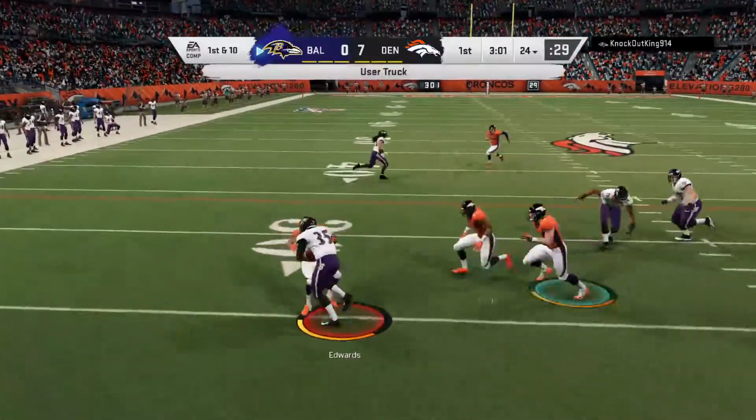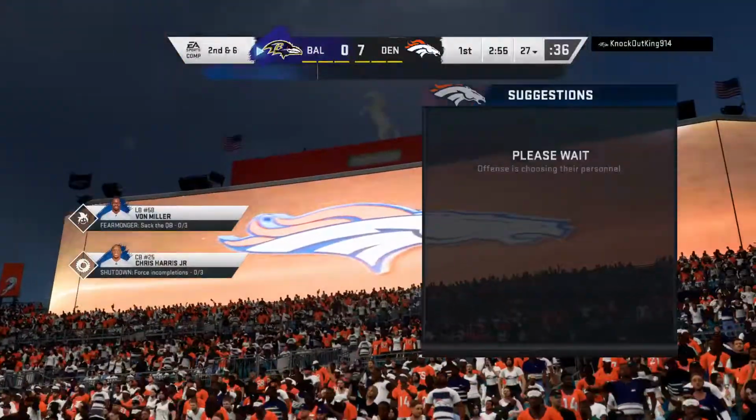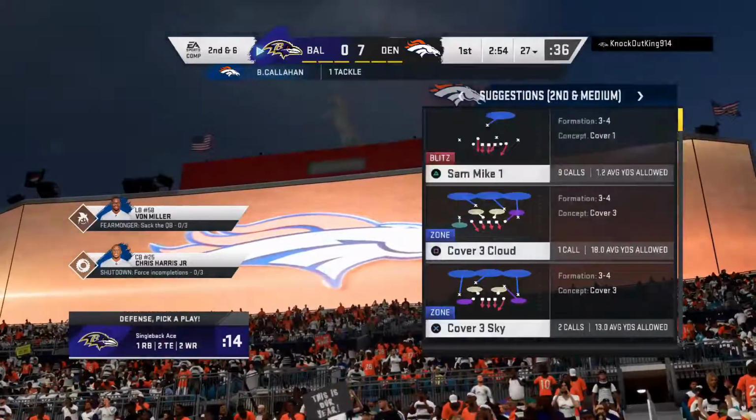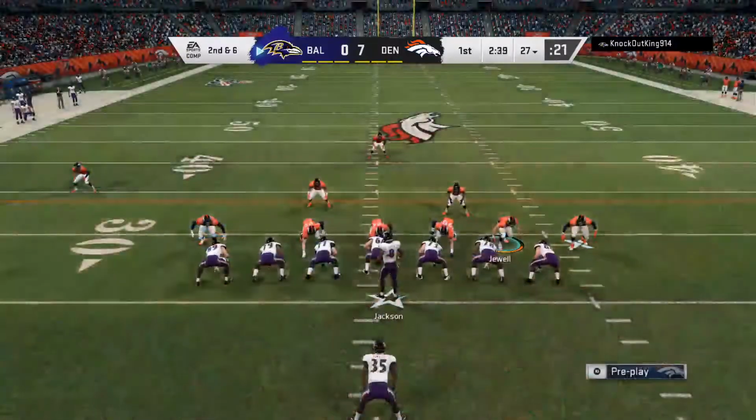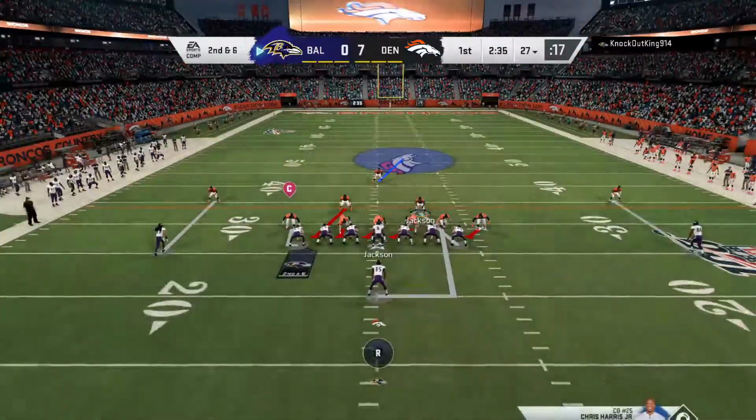They'll run. This is Gus Edwards. Takes this to the 27. Give him 4 yards. When we see those runs to the perimeter, when we see those runs to the edge, we think about big plays, don't we? In this case, it was a modest gain, but it does open up possibilities here on 2nd down.